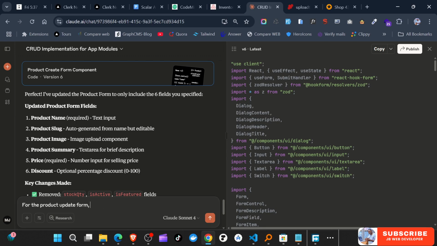I'm just going to say we will use the tabs.